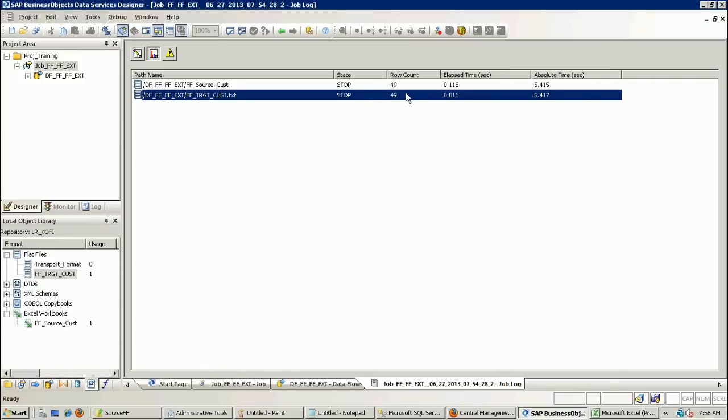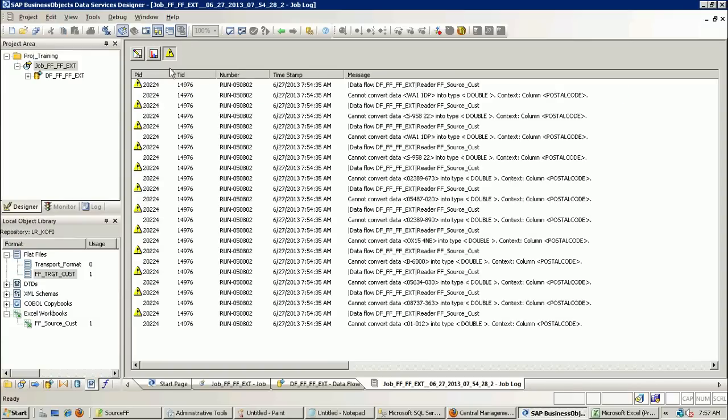So this is a small count, but when we deal with more records, you can see the performance of data services. You can write 10,000, 15,000 or 20,000 records in less than a second, or it depends on the database from which you are extracting. Sometimes it writes in less than seconds, but when everything is present on the same system, or if your source is some separate machine and your target is a separate machine and you are trying to use BODS, at that time it might take some time because it is literally sending the request and response to different machines at the back end. And this is the warnings tab.